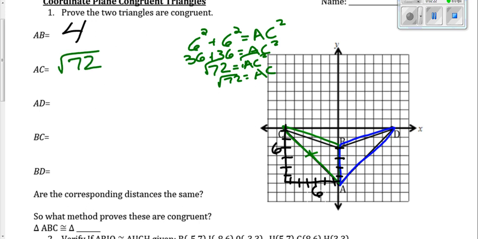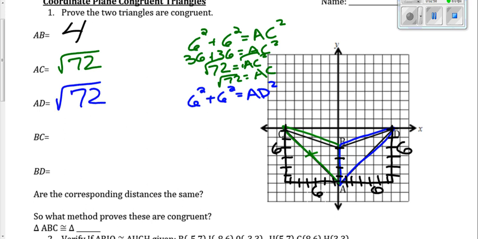All right, let's find the length of AD. So once again, drawing a slope step from A to D. And I count 1, 2, 3, 4, 5, 6. All right, well, I see that it's the same numbers that I saw in my first triangle. Okay, we would use Pythagorean theorem again. 6 squared plus 6 squared equals AD squared. Well, since I know what the math is already going to work out to because the sides are the same length, I know it's going to be the square root of 72.